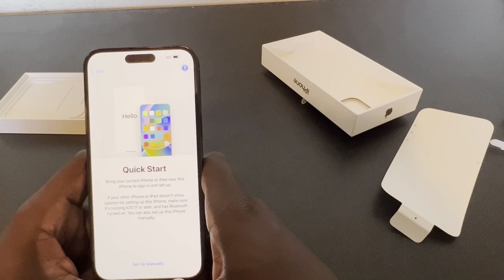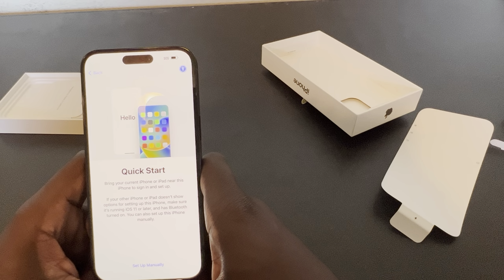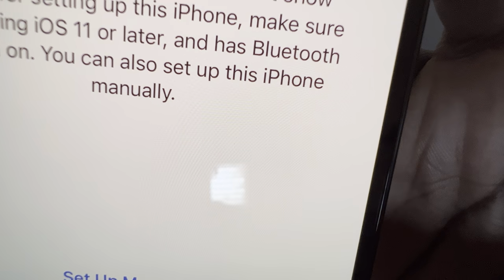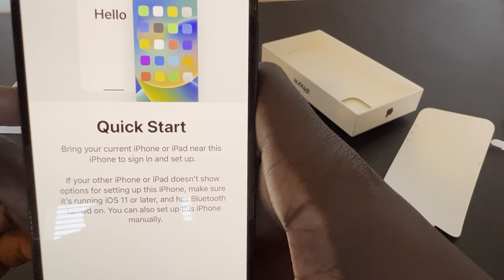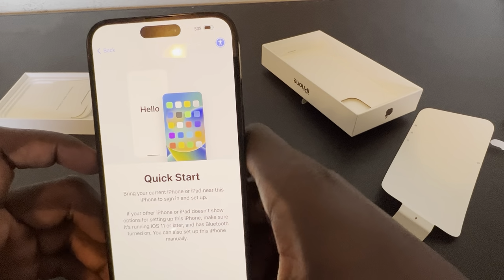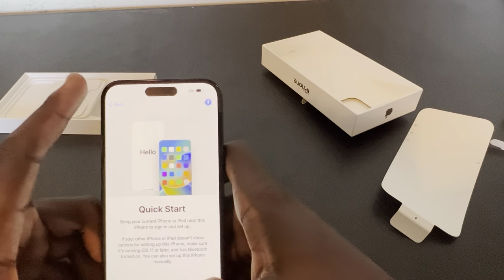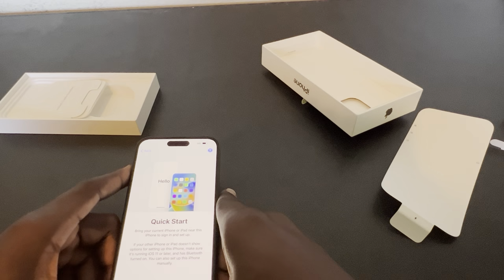Quick start. Bring your current iPhone or iPad near this iPhone to sign in and set up. And I'm filming on my current iPhone, so what if I put it closer and closer and closer? Well, it didn't work like that. Let's see if I set up manual. Okay, I'm gonna have to set this up off camera, but just want to show you new equipment.